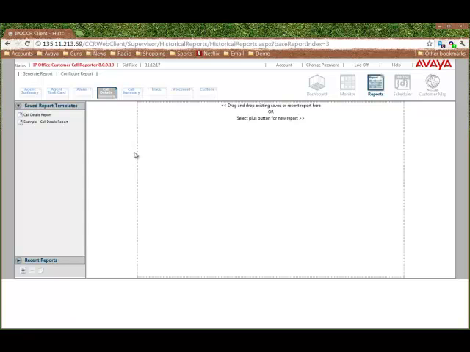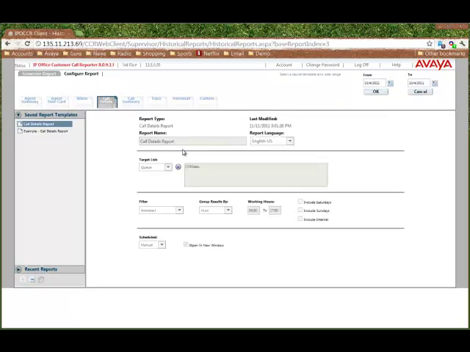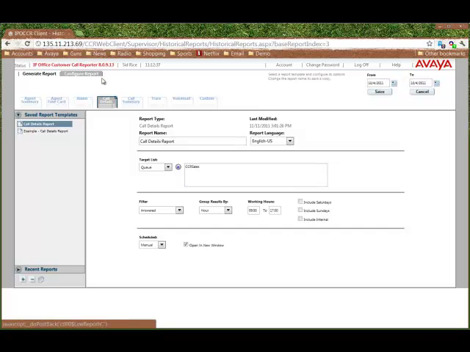Okay, so I've got a report here that I've used in the past that I've saved. So I went in and created this report. I'm going to drag call detail report over, and then you see it pops up here, and I can pick. Am I looking at queues? And actually, let me stop myself. I need to be in configure mode up at the top here to be able to edit this. So I can look at queues, view, agent, whatever. I'm going to leave it like it is, okay?